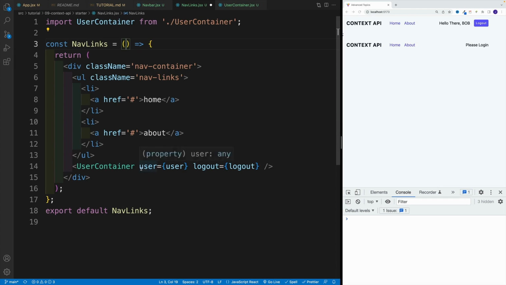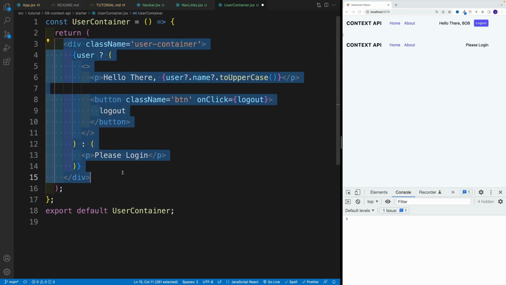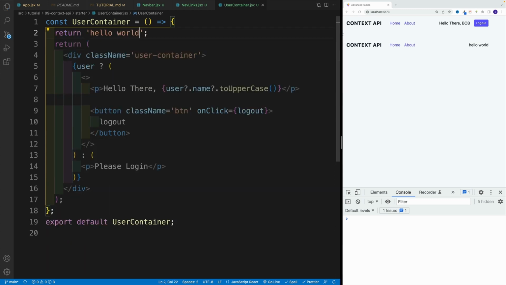Effectively, we're looking for a way to bypass this one or multiple components that we have sitting in between the main one, the parent, and then whichever component wants to use those values. So let's remove this. And I'll probably have an error right now. So you know what? Let me just return something else. For now, again, we'll remove this. I just don't want React to start looking for the user value and all that. Let's just go with return, and we'll go with hello world. Let's save it. We should be good to go.